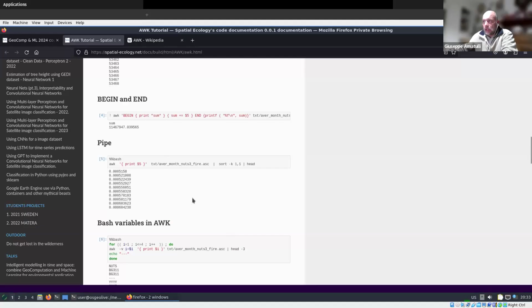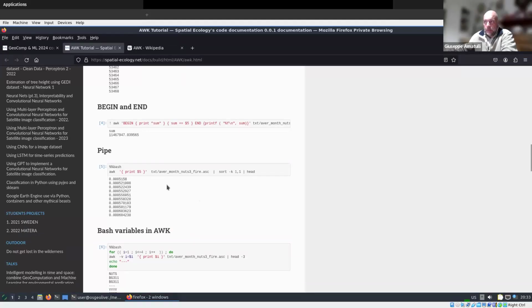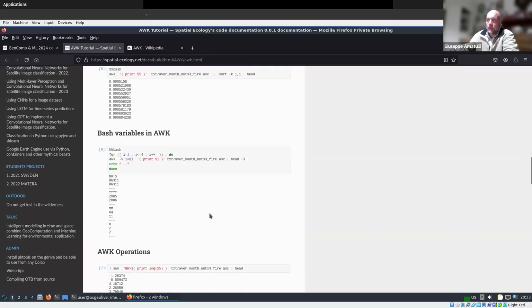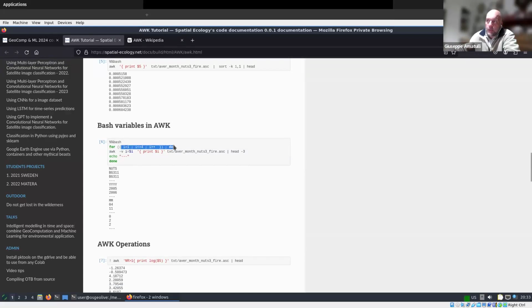Of course, it can be combined with the pipe, and we just did this one. You can get only one column and then sort it, and then do a unique, for example. So it's very common to do this kind of operation. You can combine it inside a bash for loop, where you have the typical for loop, and you need, for example, to export this variable i inside AWK.